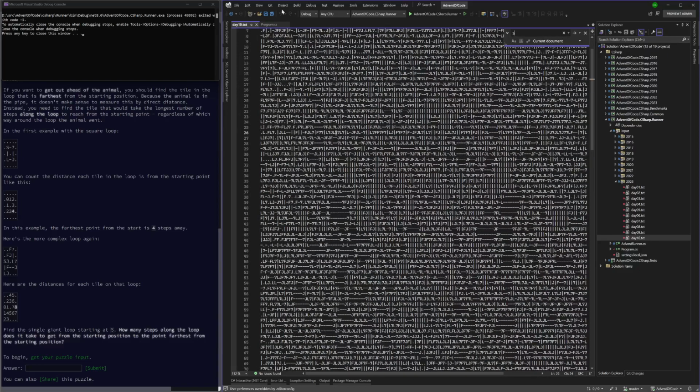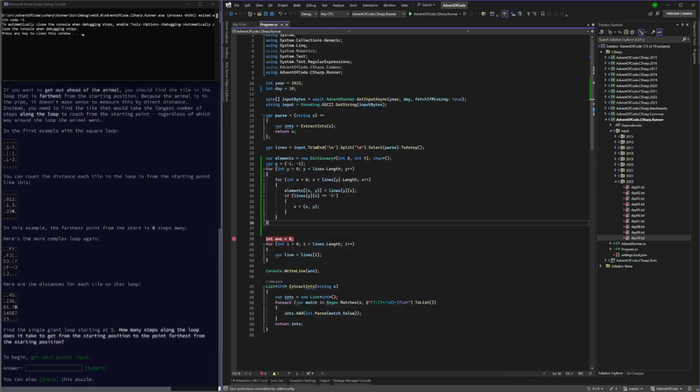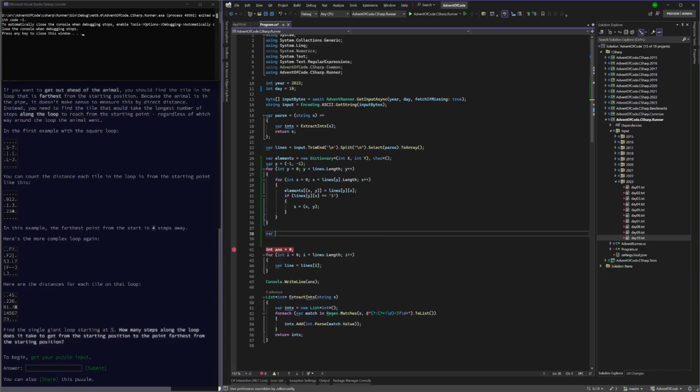Wow, this is difficult. Okay, so then what we want to do is, for each S pos, what could it be?